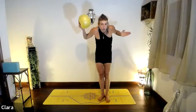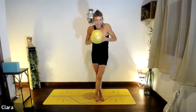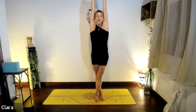Lovely, bring it forward first. If you want to, you can cross it, it's up to you. Or you cannot cross it. Guess what we're going to do? A little sun salute movement. So you're going to stretch the arms up, decide whether you cross the legs or not.